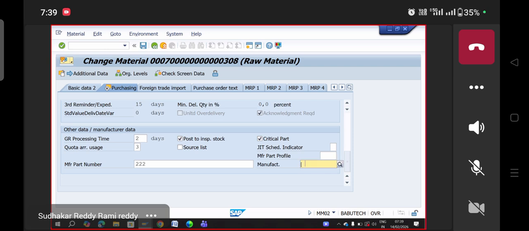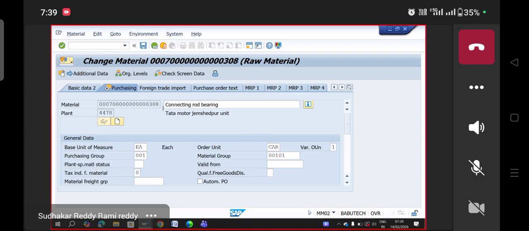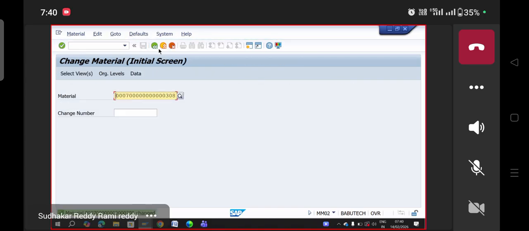Only this manufacturer part number is not a problem. The variable order unit is active here. But you must have an info record.